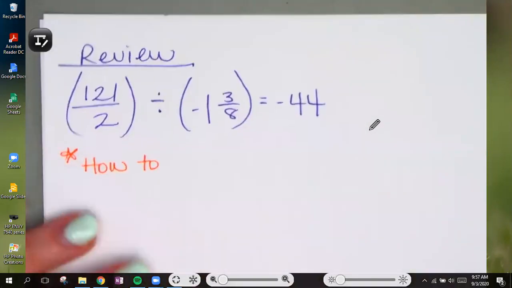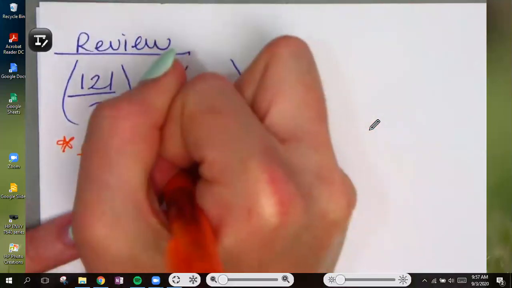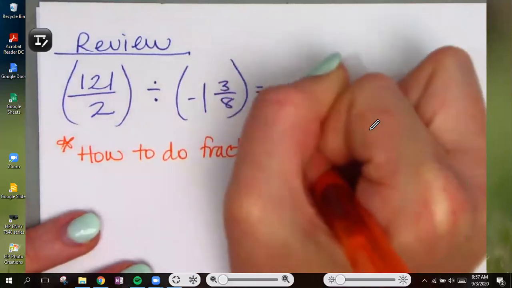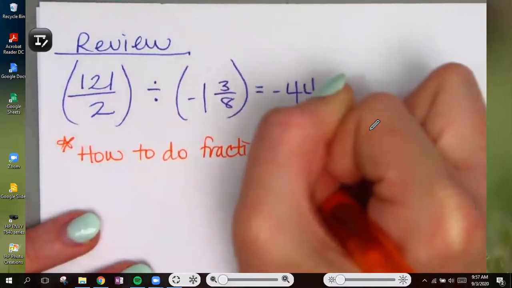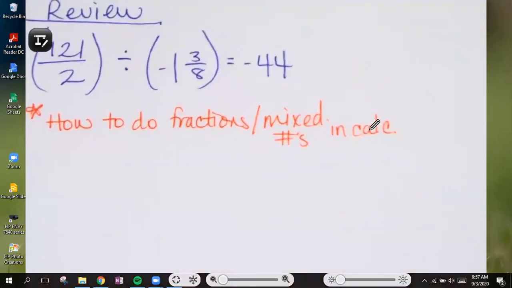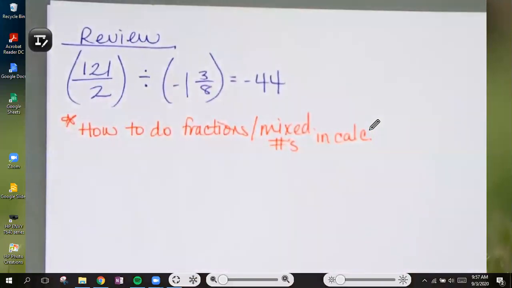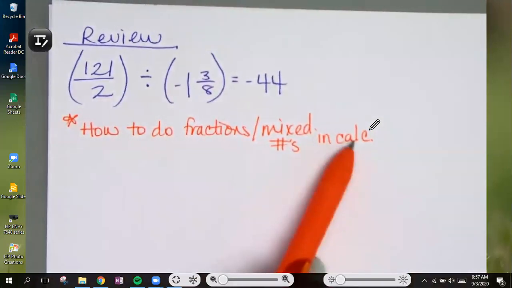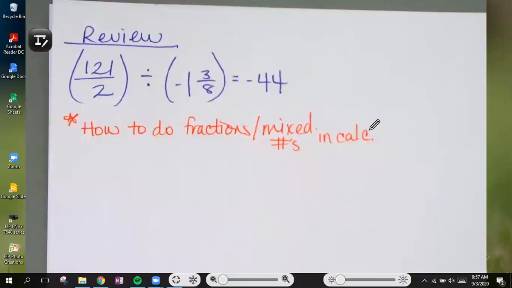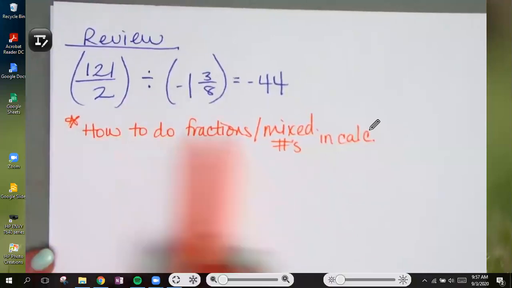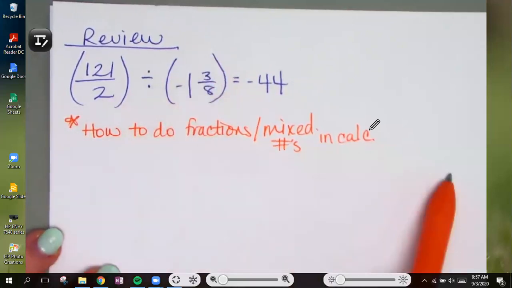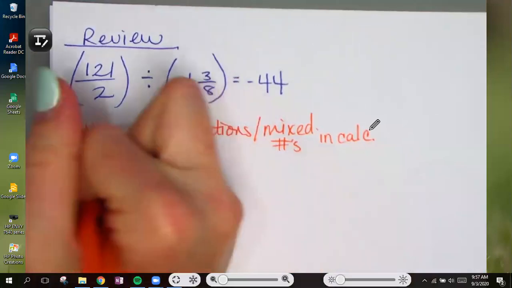I did that too. All right, so it says how to do fractions, mixed numbers in your calculator. All right, and these are your own notes. So if you know to shorten words, make little changes, like I changed that to calc instead of calculator, number sign. I usually do frac instead of fractions, okay? These are your own personal notes, okay? So because we did all of this in our calculator, I'm gonna write all the buttons that we used to do it, okay? So the first button we hit was alpha.